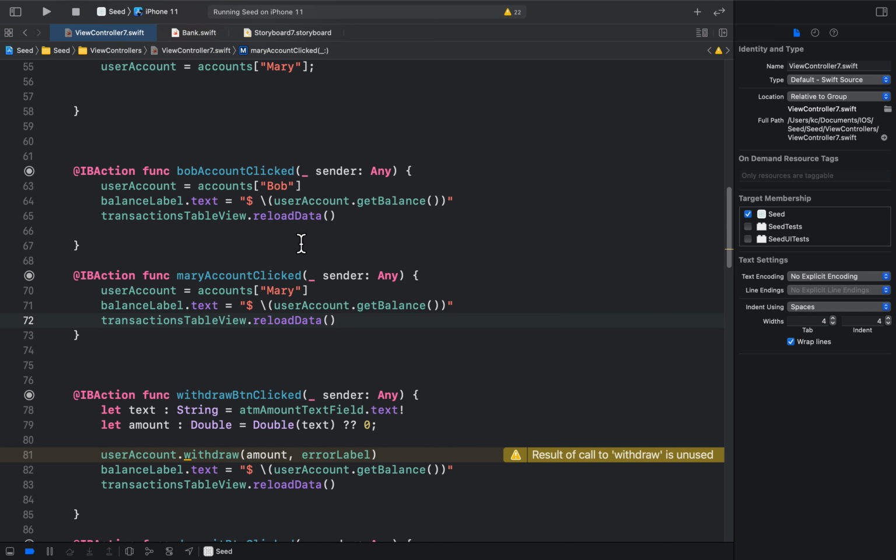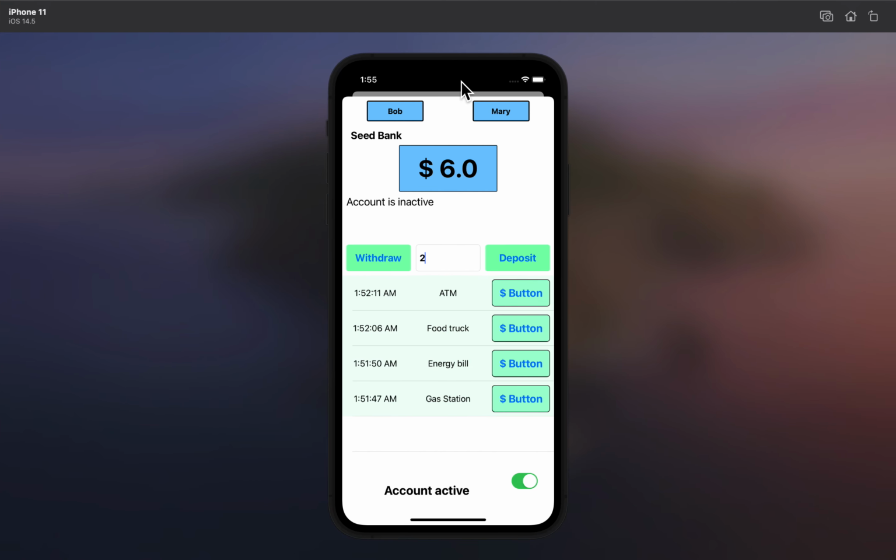Okay, but now what if, how do I save these values? So that means probably, let's say when I click Bob or when I click Mary, how am I going to save the current value here? How is that supposed to happen?